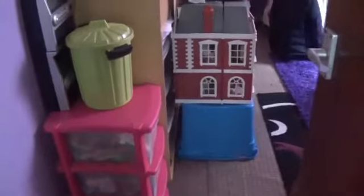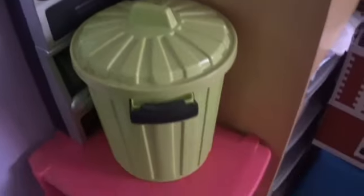So this is what it would look like before you walk in. Stickers on the doors from when she was little. So when you walk in, obviously the first thing you see is a Hello Kitty lunchbox thing, bank machines, what we got from when we were younger, so we could save our money. But obviously when I had mine, I didn't save, I kept spending in it. This is a bin and clothes. So we'll start behind the door.